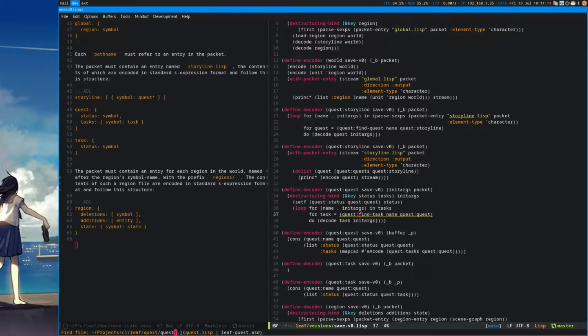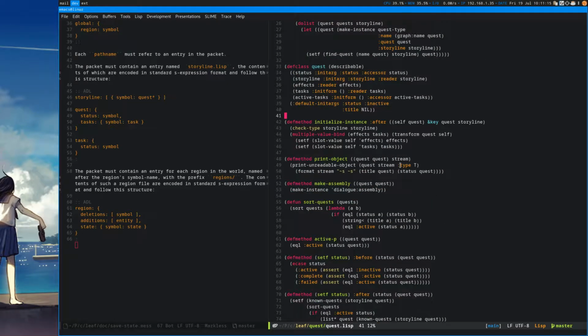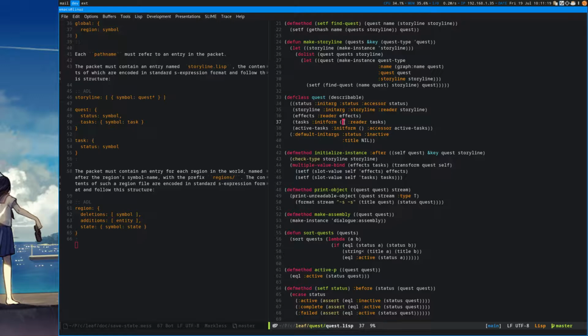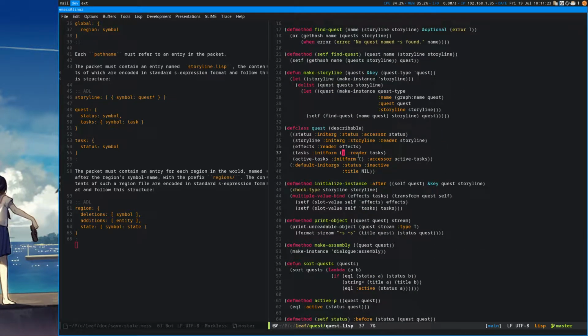I don't believe I have a find task function, which I should have. Why is tasks a list anyway?